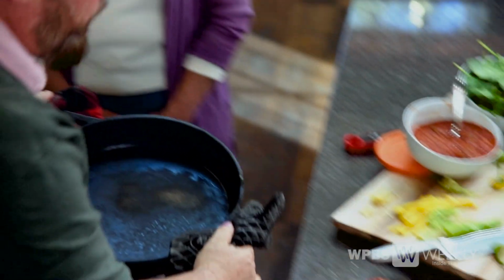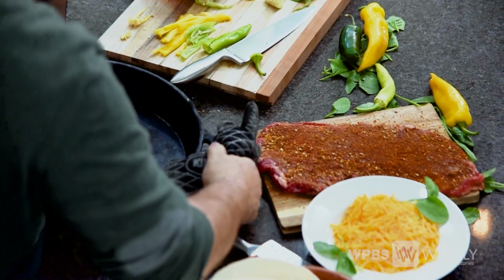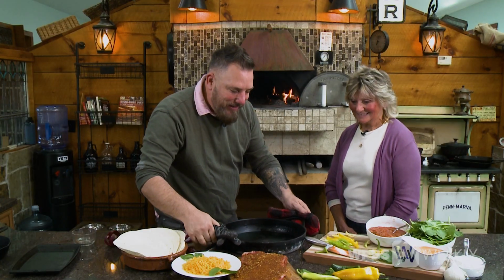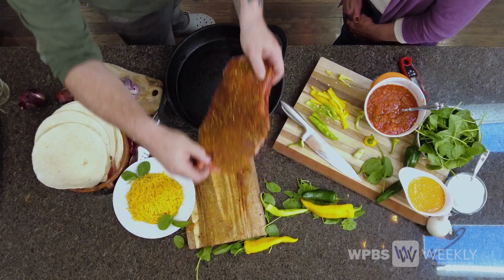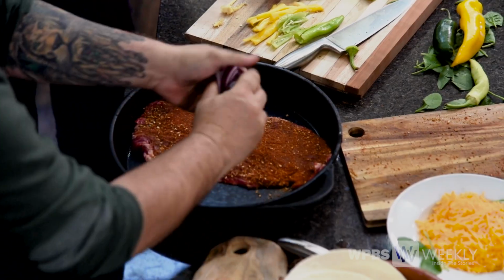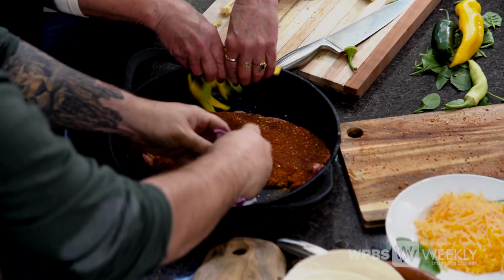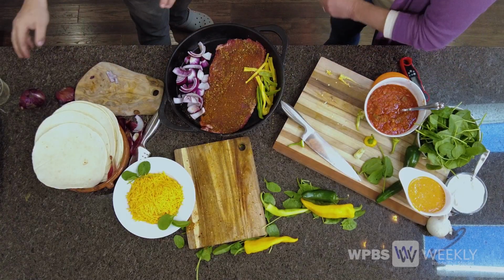All right, now don't fear, guys, I can put this on the counter. I was scared to death the first time I did it. I would be too. It is granite, it is stone, so it doesn't conduct heat. Okay, you ready? I am ready. Okay, here's the flank steak, and put our veggies on. We're gonna cook it whole, and then we're gonna slice it for our quesadilla. Let's get it in the oven.